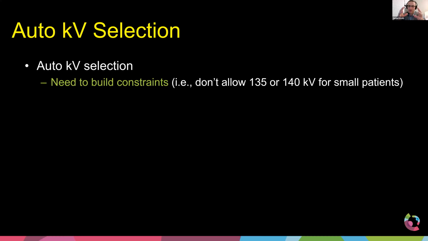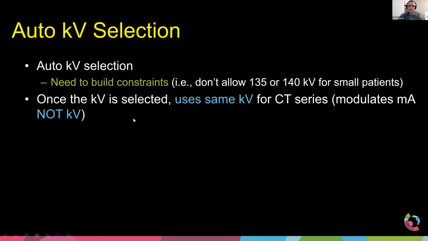Now, if the converse happens, you go from 120 higher, 135, 140, 150, the contrast will become more diminished. And so in this case, we never really wanted the system to go higher, even if it was a big patient. So that's a decision you have to make. But in our case, we just never wanted to use those high values.